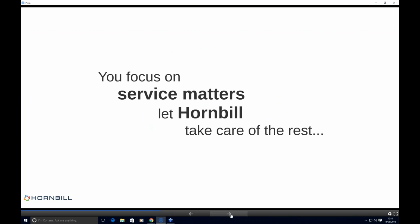So if any of you are expecting to see an offering today that's going to be installed on premise, that's not what Service Manager is. It's very much a cloud-based solution, and we really do emphasize the word service. It is a service, not just a piece of software that's hosted for you in the cloud that needs to be updated on an annual basis, if you like, to get the benefits.